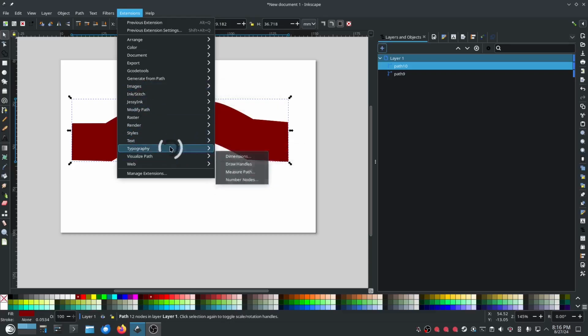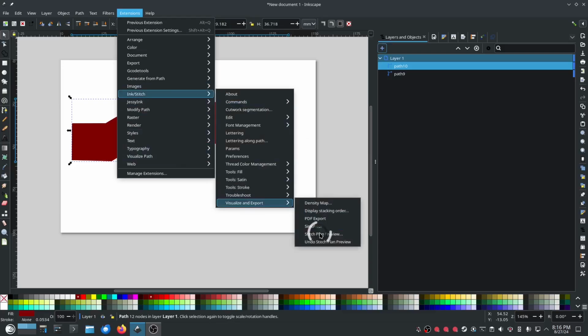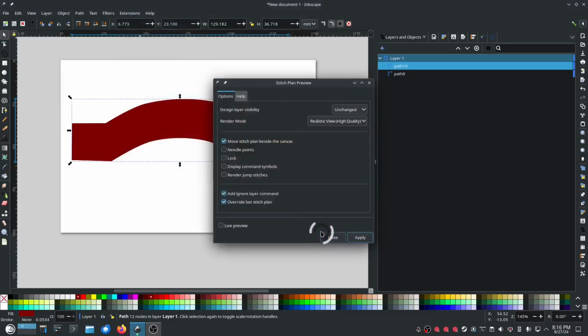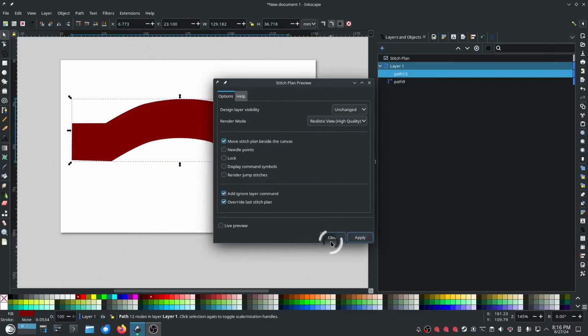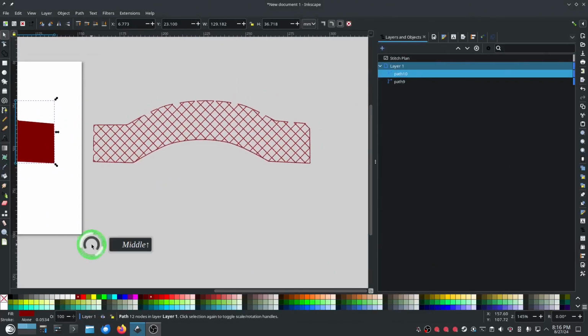So let's go to Inkstitch, Visualize. Hit apply. Close. There it is. How cool. I mean, super simple. Thinking outside of the box. That is something very cool you can do with fill stitch. Very simple, very easy, very effective effect.